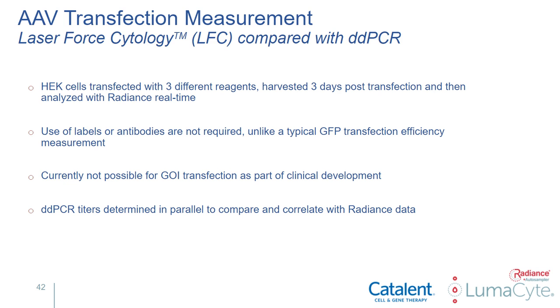And one could then obtain the transfection efficiency during the course of the culture and could greatly aid in terms of not only selection of the transfection reagent, but also in terms of titrating for the amount of transfection reagent to add to the culture. And in this particular case, the ddPCR titers also correlated very well with the same Radiance metrics, although in other cases, it is possible to still correlate the ddPCR titers with the Radiance response metrics and use that to predict ddPCR titers ahead of the titer measurement.